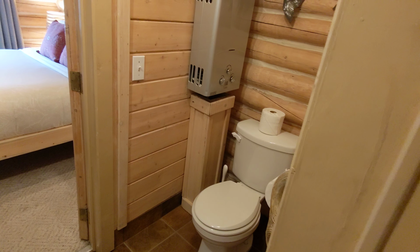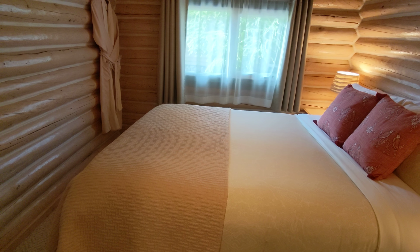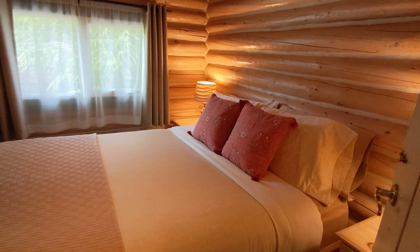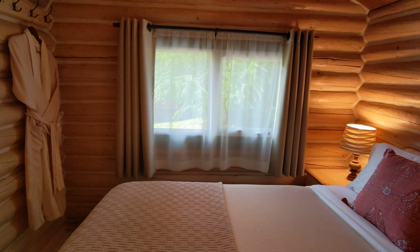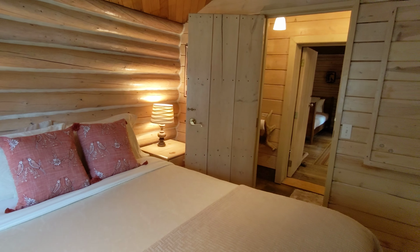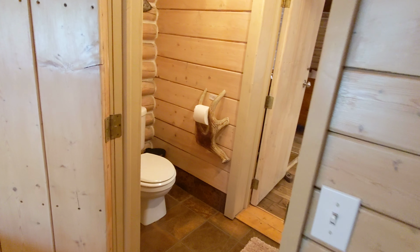Now keep in mind while we're looking at this, Ultima Thule Lodge is supposedly several hundred miles away from the nearest maintained road. So it is way out in the middle of nowhere. It's about a 30-minute flight from the nearest small town, which is called McCarthy, which was a mining town. And, well, it is still a town, but it made its name for itself as a mining town. Anyways, and this is in the wilderness.